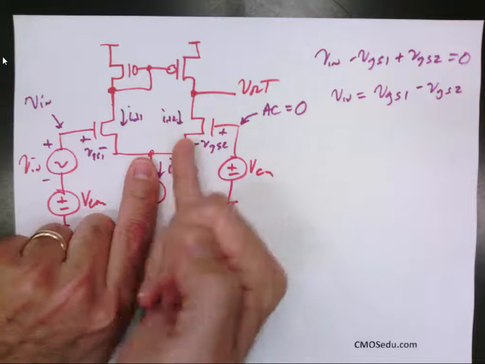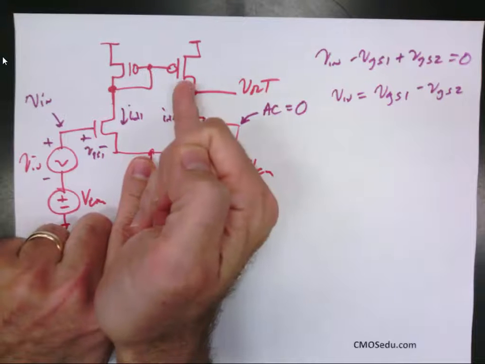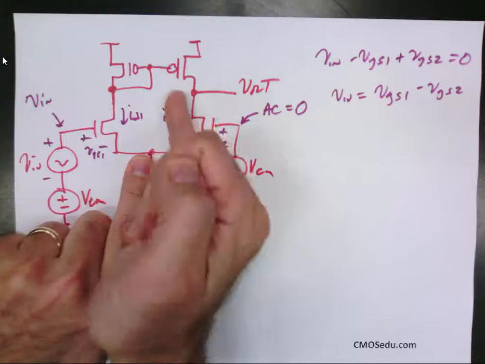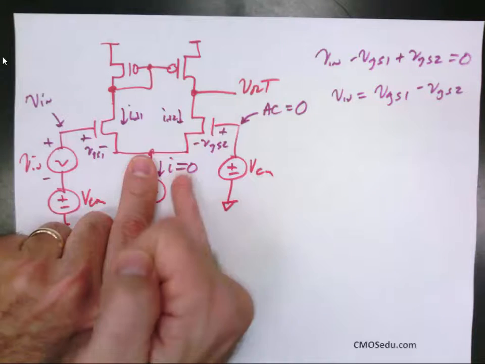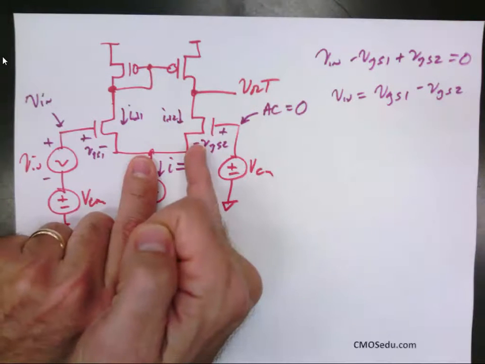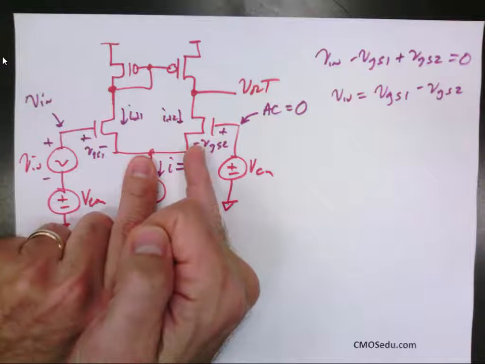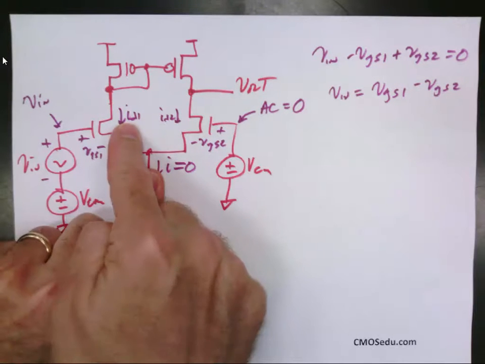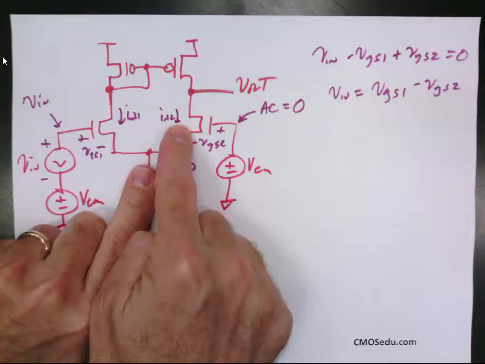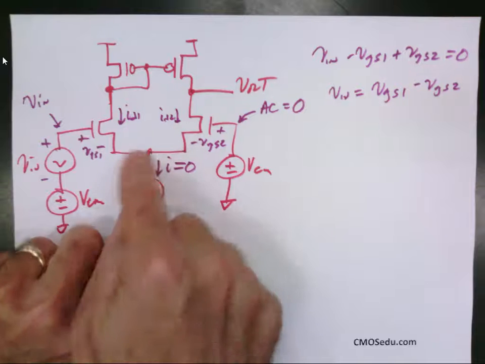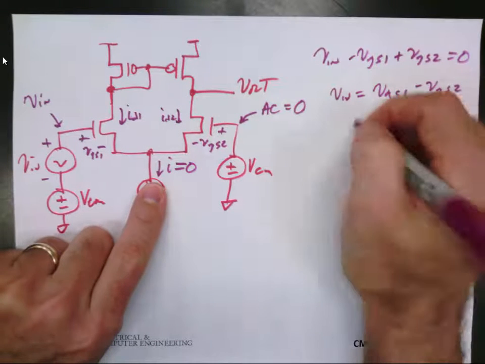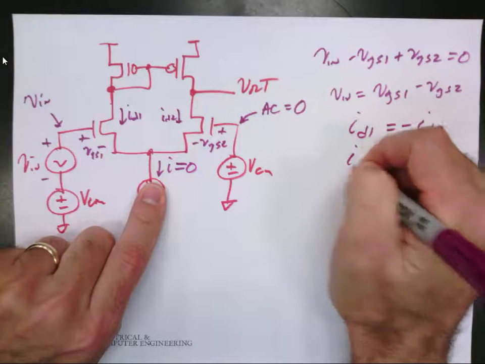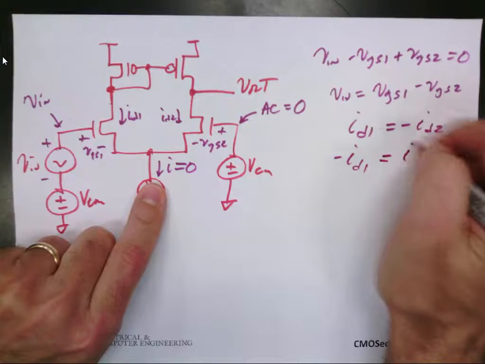And you say, hey, that means the current's actually flowing backwards. It can't flow backwards through the MOSFET. Well, it's not. The AC current flows backwards, but the overall current is still flowing down. It's just a decrease in the DC. We all remember that from example 9.5? Okay? So, what can I say about the AC current here and the AC current here? Equal and opposite because there's no extra current. So I can write ID1 equals minus ID2, or ID1 equals minus ID2.